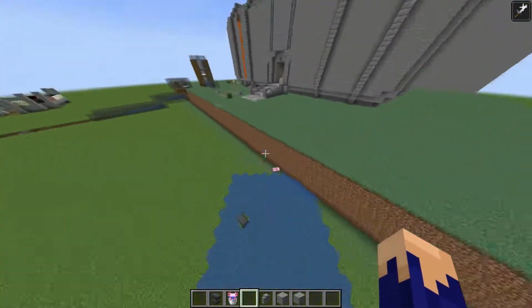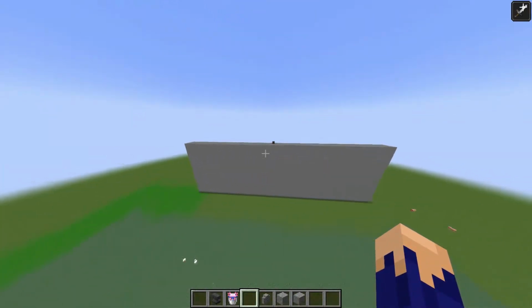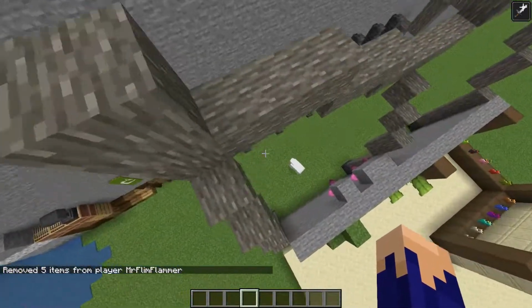That was me testing if you can just name the bucket. Where is the gods? It's over here. Let's clear our inventory. And we will drop down here.